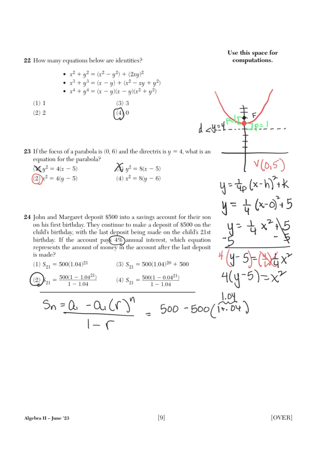And it says on the child's 21st birthday, so that's the time. So I'm going to put 21 there. And then here, I do 1 minus r, which is the 1.04. And then you just put the whole thing in the calculator. Actually, let me take that back. We don't even have to calculate it. Here it is, right here. So this matches up with what we have right there.